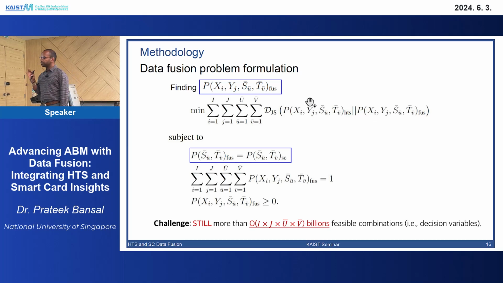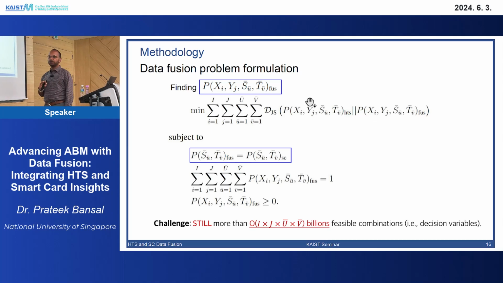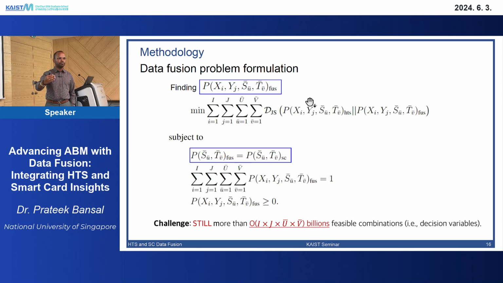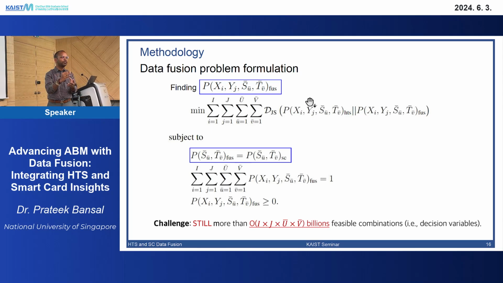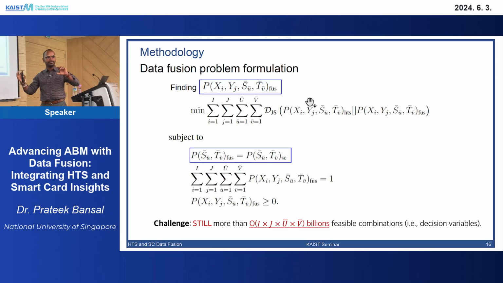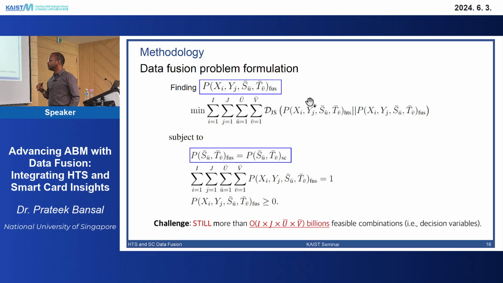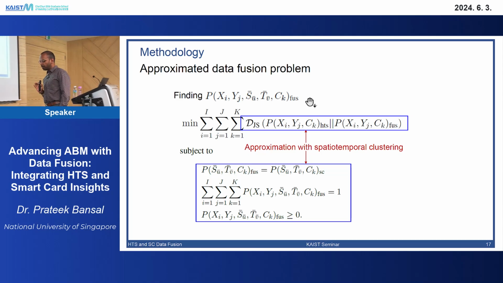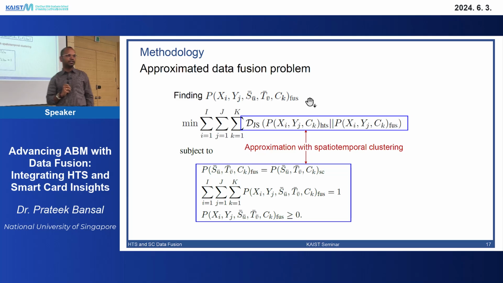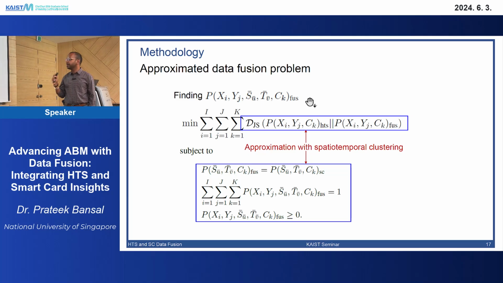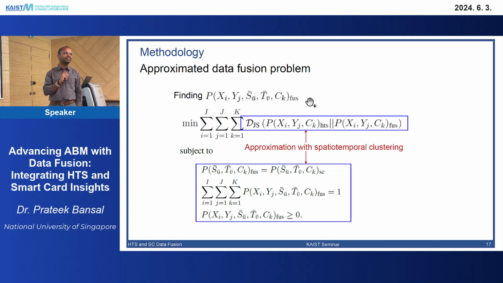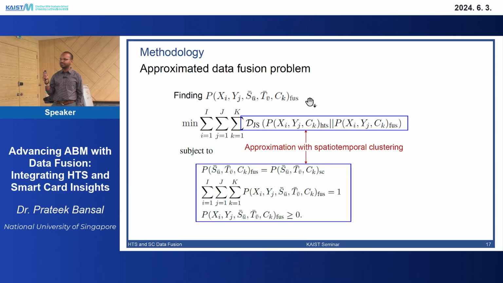Okay. So one way to handle this problem is to go about clustering, right? You can try to find some clusters where you can transfer the information between the HTS data and the smart card data to handle this problem. So how do we go about that is as follows. Using the s bar and t bar, we create k clusters, okay? But I'm going to talk about how it's not a trivial clustering, and what things we need to be careful about when we do this clustering.